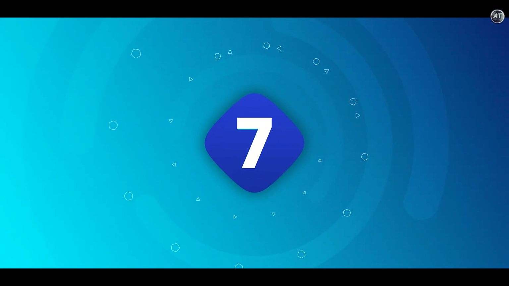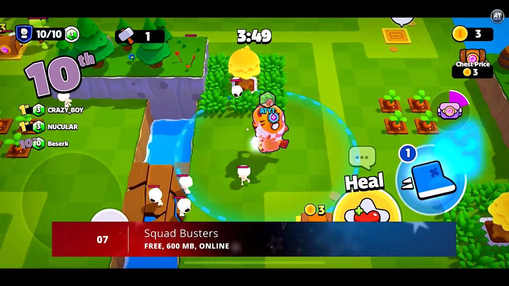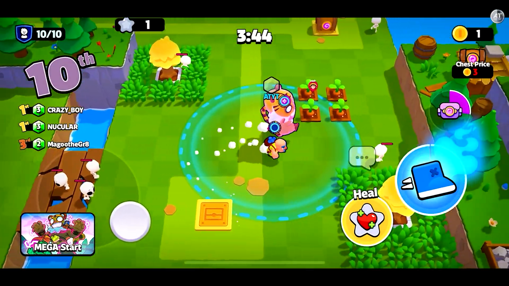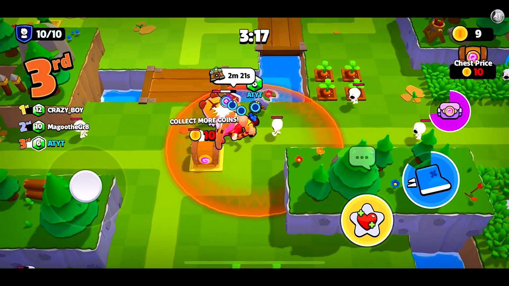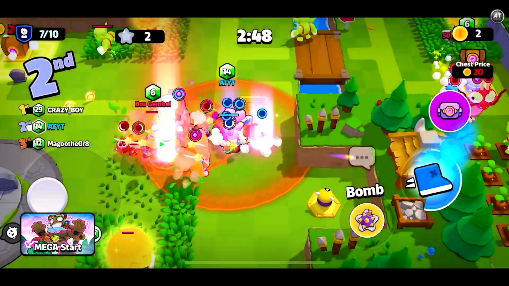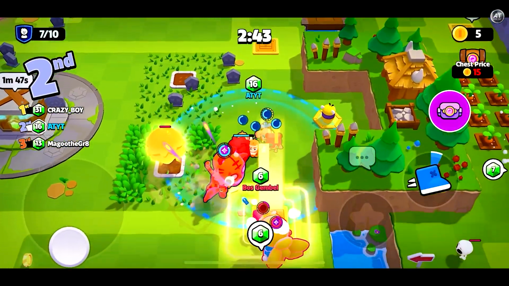Next up at number 7, we have Squad Busters. Squad Busters is an action-adventure game in which the characters from the different Supercell titles come together in the same universe to offer you games full of fun. By utilizing the attacks of each hero, you can defeat all the enemies you encounter in a variety of settings. This is the only way to unlock new heroes that will allow you to form a well-balanced squad.